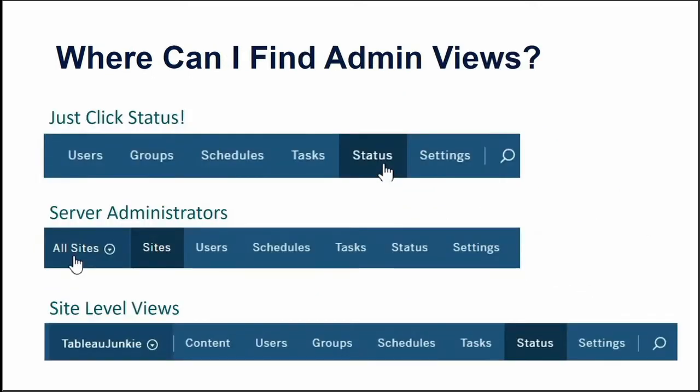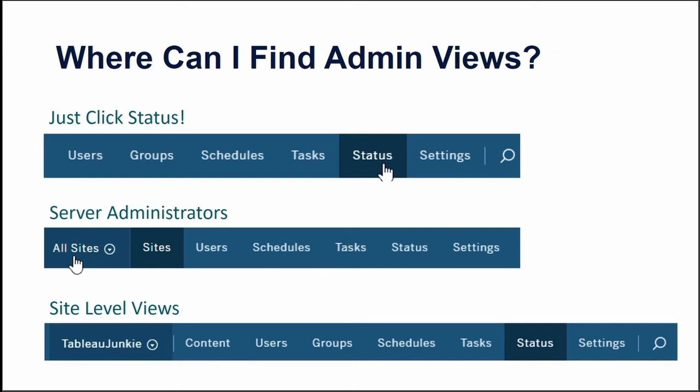If you don't know how you find them, it's really simple. So you just click on the status tab on the navigation bar at the top of Tableau server, and you will need to be a server administrator or a site administrator to get access to these views, hence kind of in the name, admin views. If you are a server administrator, you get analysis or a view of what's happening across your entire Tableau server. Whereas if you are a site admin, you'll only get individual site views so that you can understand what's happening within your particular site.